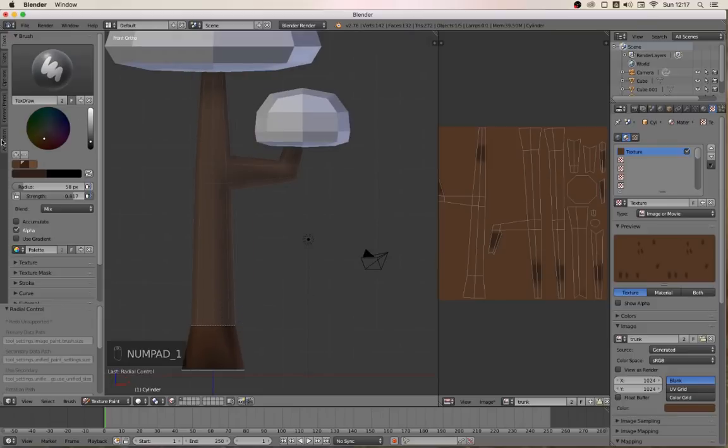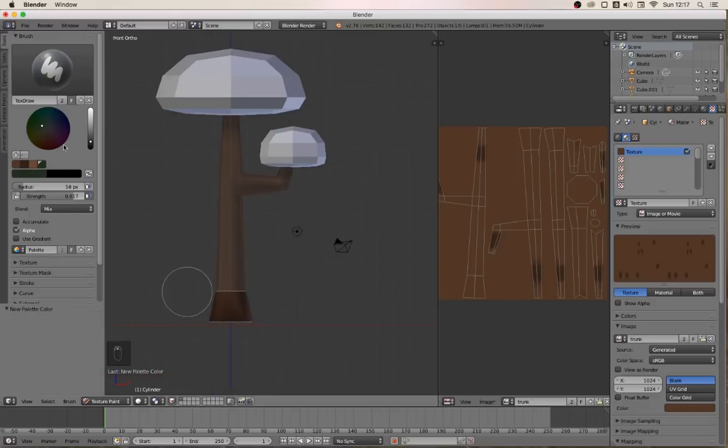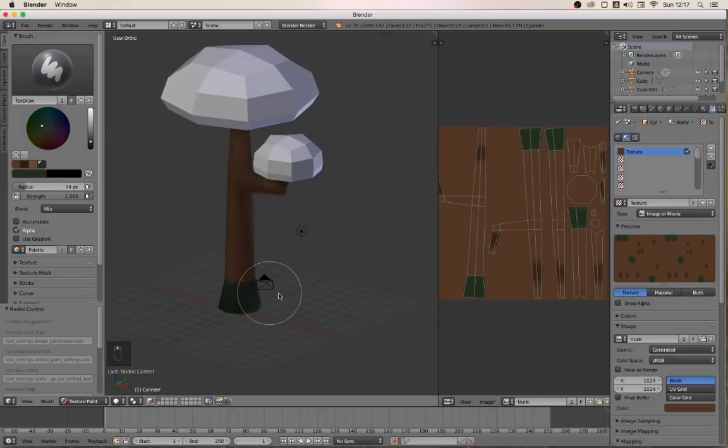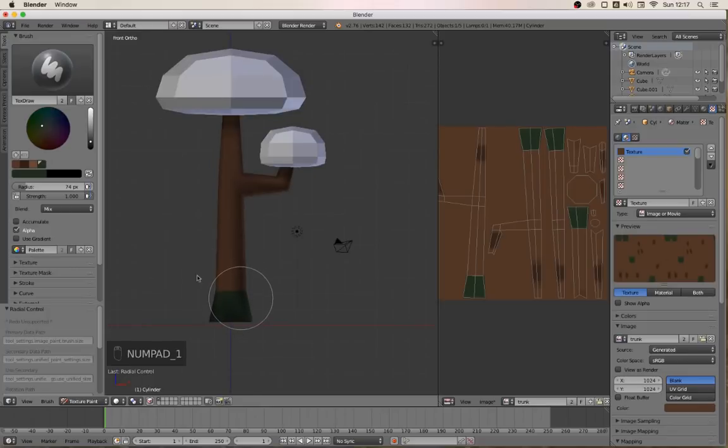So let's add a separate colour here. Let's add a sort of greeny moss. And notice I'm choosing my colours from this middle area. We really want to be working with fairly desaturated colours rather than these zinging saturated colours out towards the edge of the colour wheel. So nice desaturated green. Let's add that to the palette. Let's chuck this on at 100% strength just so you can see it happening. So paint that on. And if we switch this off, you can see that we've added paint only to those selected faces. Now, that might not be exactly what I'm wanting here, but I just wanted to demonstrate that option.